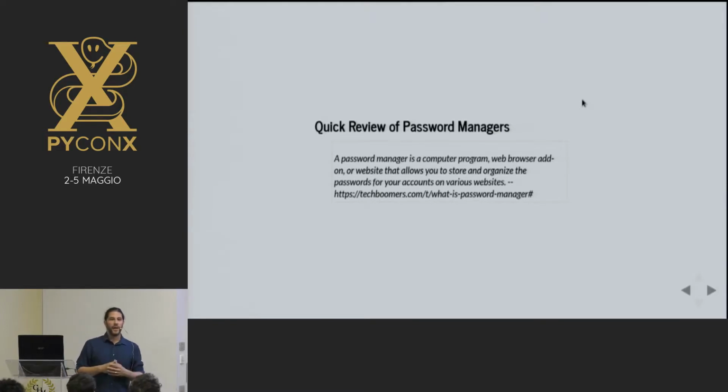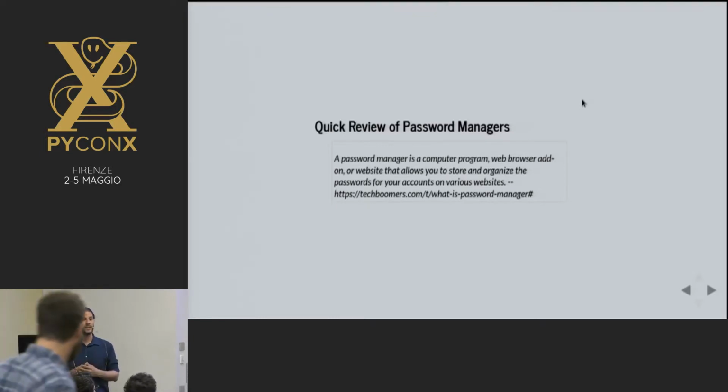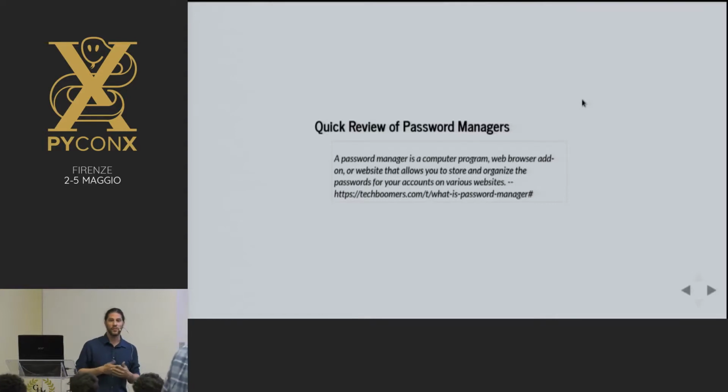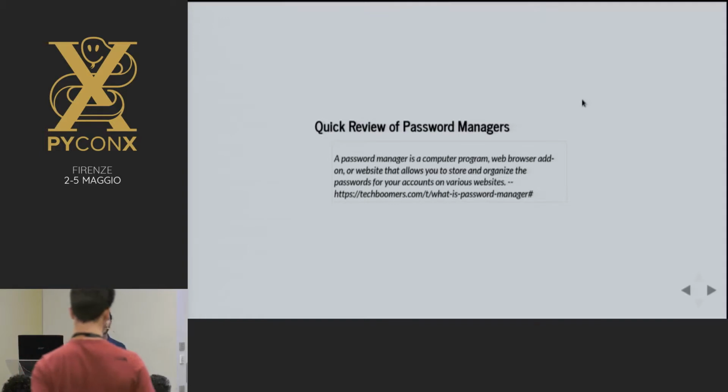So as a quick understanding for password managers, for maybe some people who aren't familiar with them, it's simply a desktop application or maybe a web service that helps you store and generate passwords for all of your accounts. I use them. I recommend people start to use them as well. It helps generate random passwords, the most secure kind that you can get, and it keeps it in a single place. Generally, when using a desktop or any form of password manager, you have what's known as a master password. So the application opens a single encrypted file, so you can interact with it. When you're done, you can then go and seal it up, close it, and know that the contents of the file are safe.